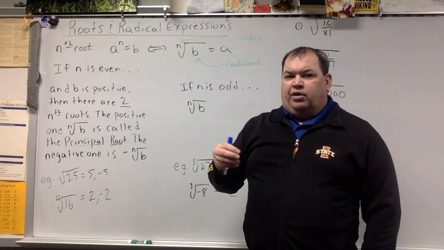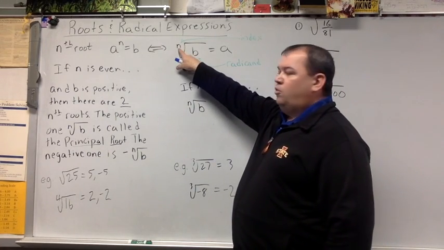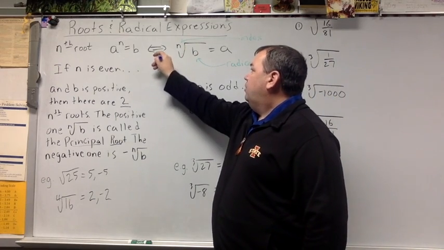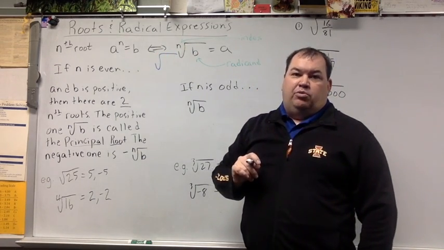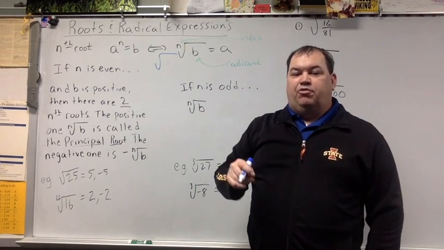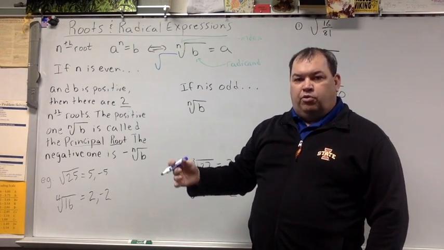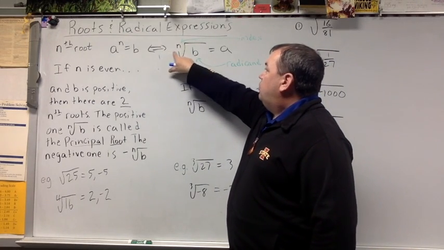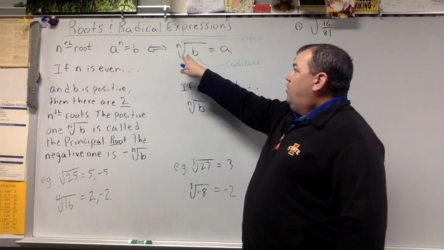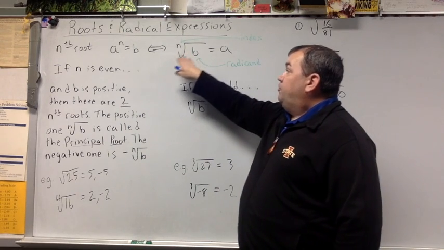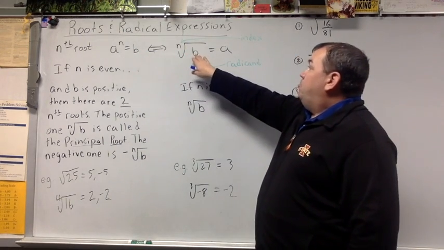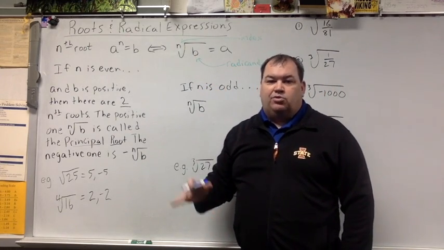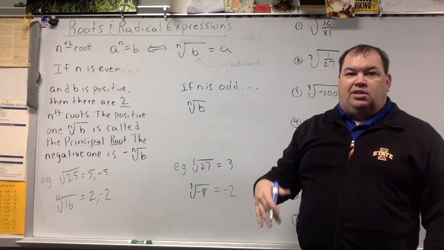Now you might be wondering, we've never had a number there before. How do we know it's a square root? If there isn't a number there, it's automatically a square root. But as soon as we put something different, third root, fourth root, fifth root, that number is going to show up right there. That's called the index. The thing that we're actually taking the root of, in this case the b, that's the radicand. Okay, so that's just the terminology you may see them use.